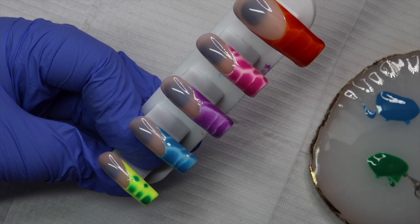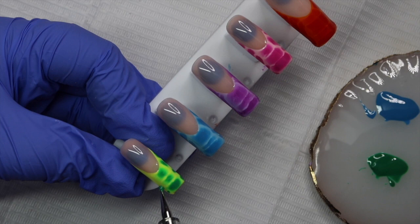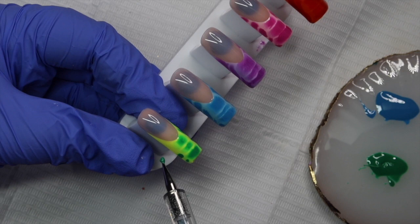I especially loved how this one came out. I think it's super pretty. And before you put these into the UV lamp, always wipe the sides so you don't get those big ends where all the gel polish just kind of puddles up.